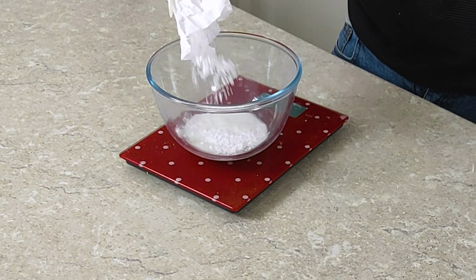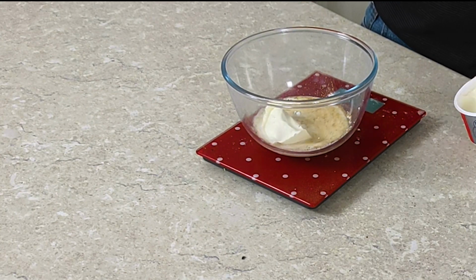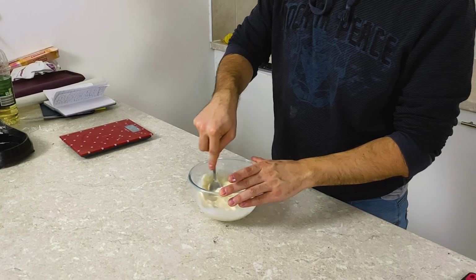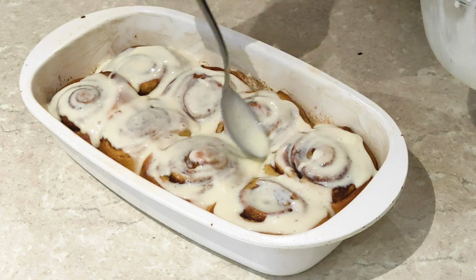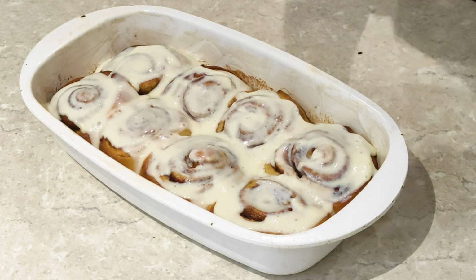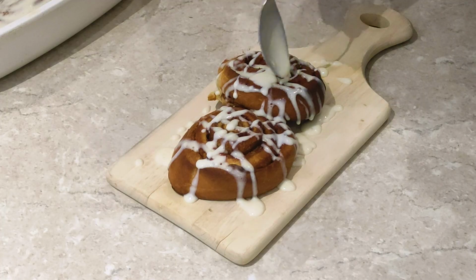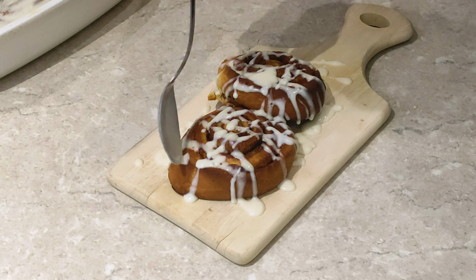We're gonna mix the milk, the icing sugar, the cream cheese, the vanilla, and we're gonna mix everything together until there are no lumps. When the rolls are out of the oven and nice and hot, spread the glaze evenly on top of it and enjoy them.